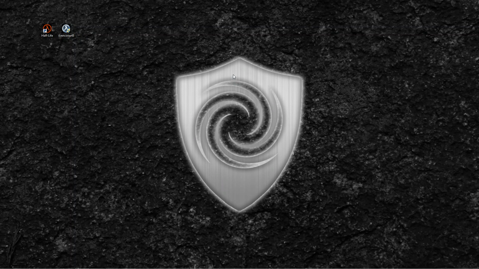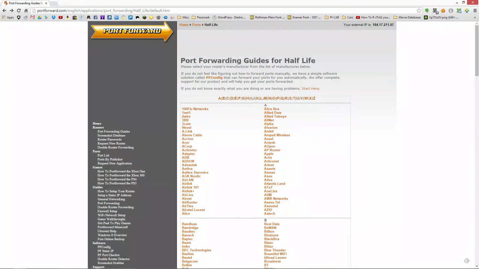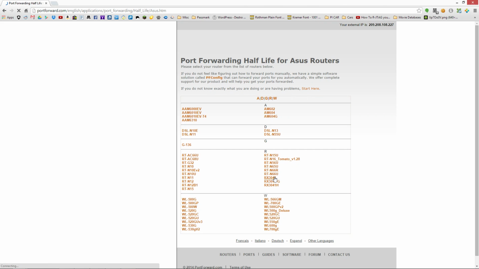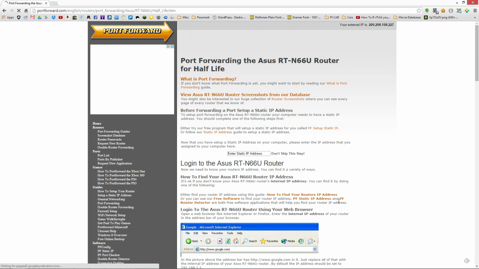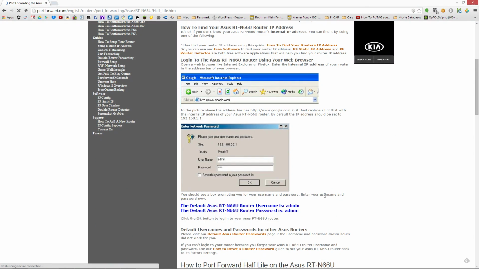If you already know how to do this, then great, it'll be really easy. Otherwise, I'll include a link to a great guide that'll show you how to do that. All you need to do is select your router's manufacturer and then model number. In my case, this one specifically. Follow the instructions and you're good to go. Like I said, if you're on the same network or in the same house on the same Wi-Fi, you won't have to complete this step.